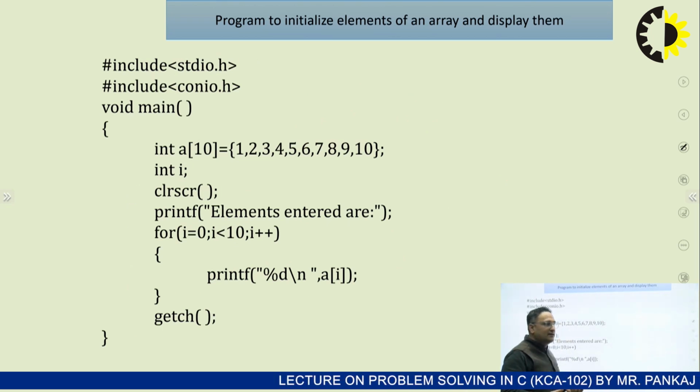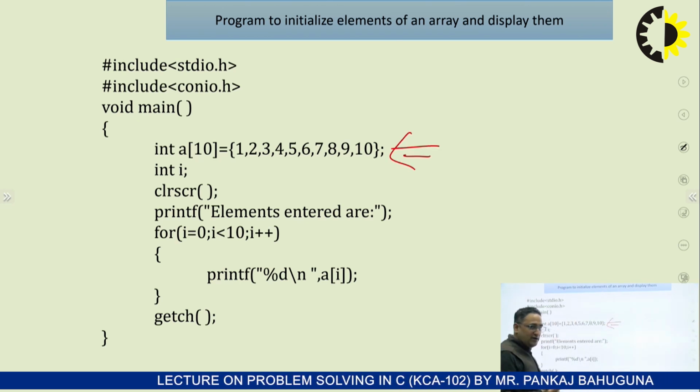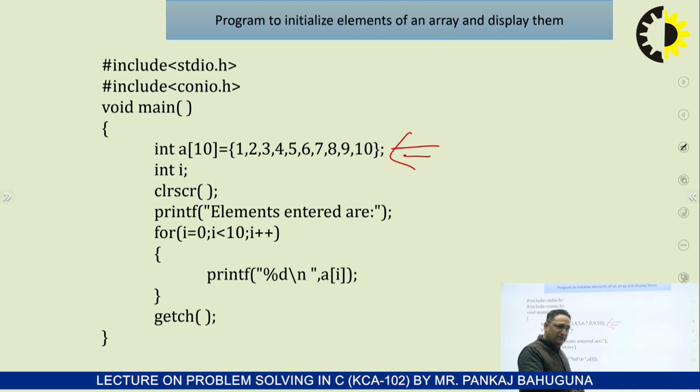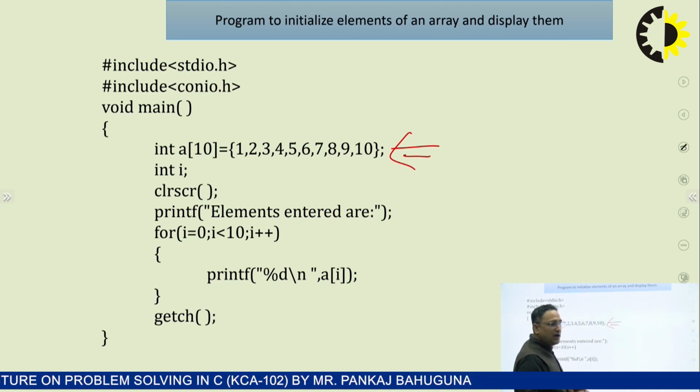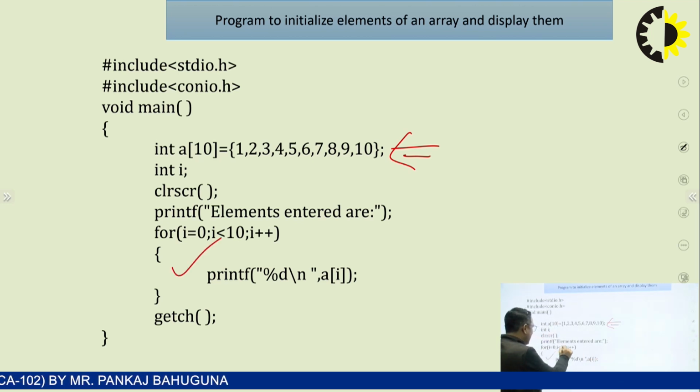And this is the example of the hard-coded initialization. The last one was the example of taking input from the user for the array elements, and this is the example of the hard-coded. Now you have hard-coded initialization and you want to print. For printing this whole array again, you need a loop, right? So you are having this loop and then printing that array. Simple. I hope it clarifies.